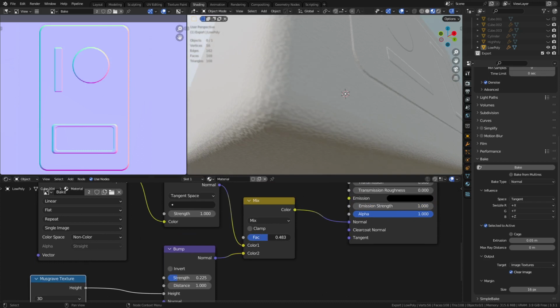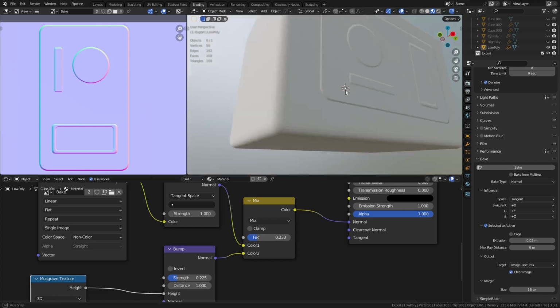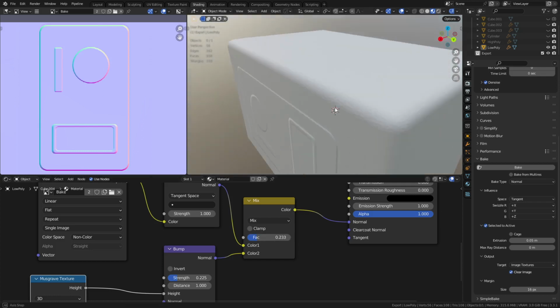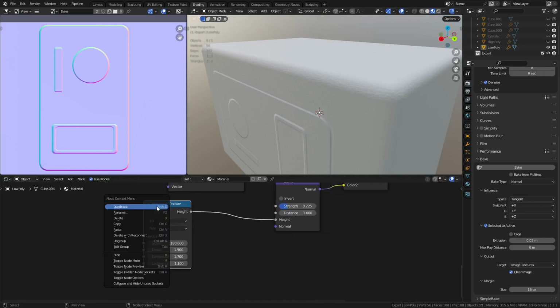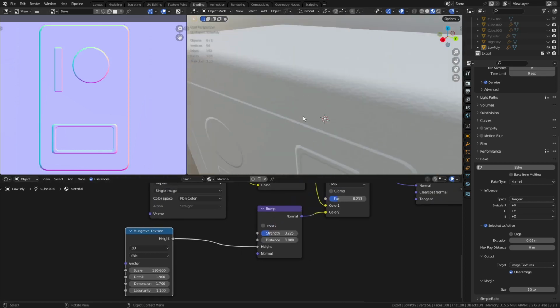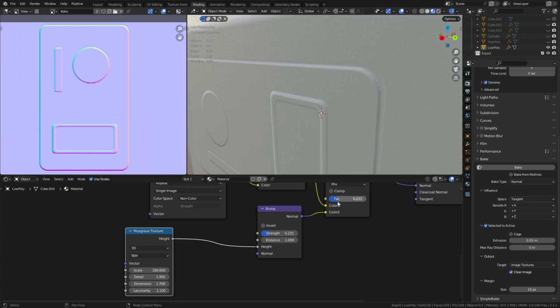You have to play around with the settings quite a bit, but generally speaking, keep the Musgrave texture as just a little additional normal to the one you've already baked out. And it should look pretty good. And you could take these and blend them before you get to this bump node. So you can have multiple layered up different textures all over the place and inject it into your normal maps here, which is a lot of fun.